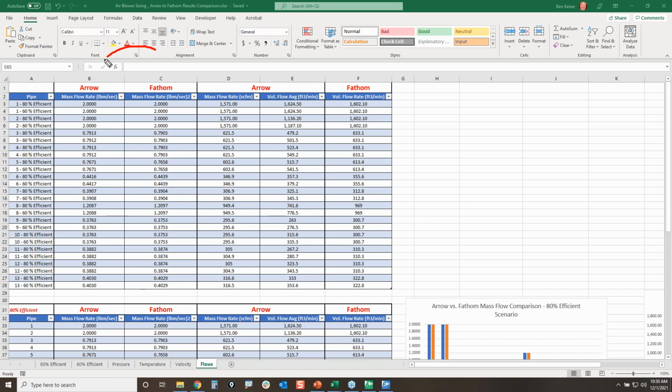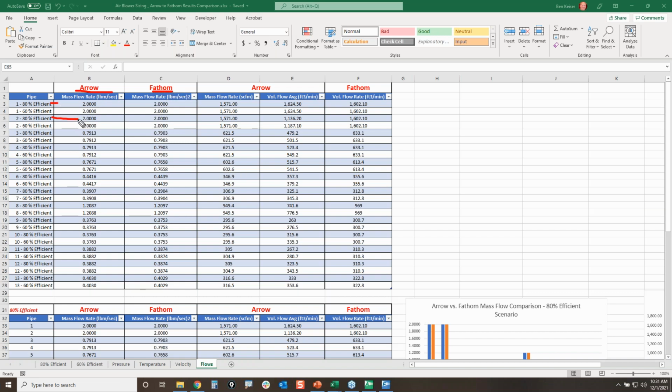This looks at the mass flow rate results in Aero for both scenarios, and the mass flow rates in Fathom. And then we also get into the volumetric stuff, which I'll talk about in a minute. It's kind of messy in this format, which I was using the multi-scenario output for. When I was thinking about how I wanted to do my graphs, I wanted to compare the Aero flow rate and the Fathom flow rate, but only for one scenario at a time.